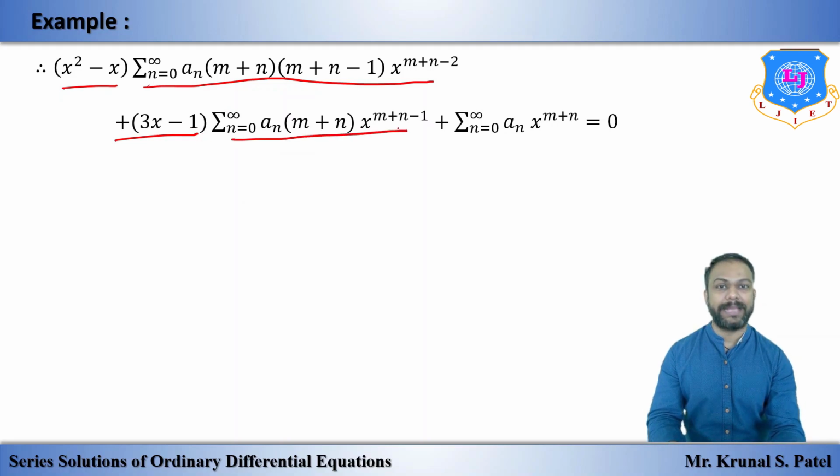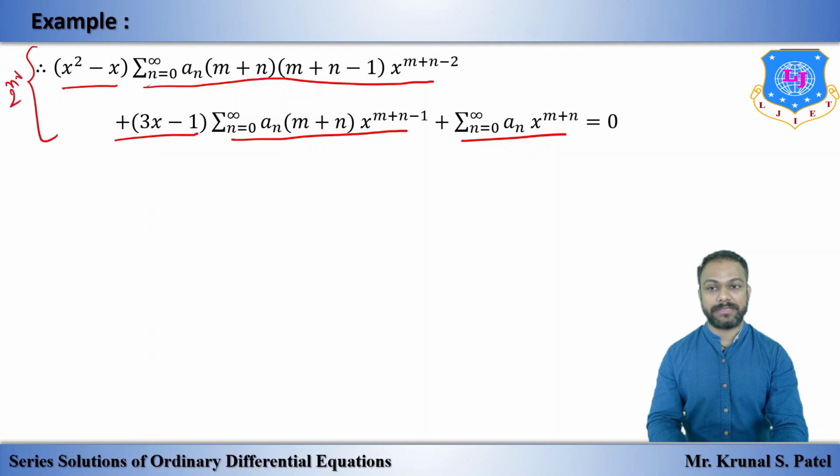This is our y dash and plus y is equal to 0. So this is our 3 term. Okay, term number 1. Now as I told, this is substitution. This is the second step. The third step is simplify. In simplify, we are just expanding this bracket.